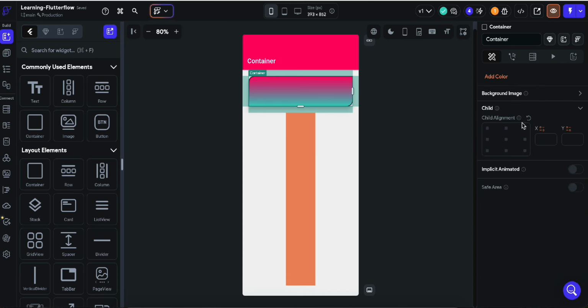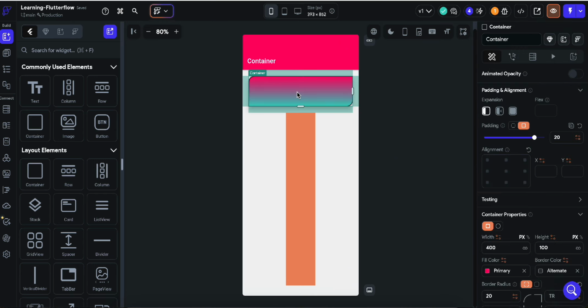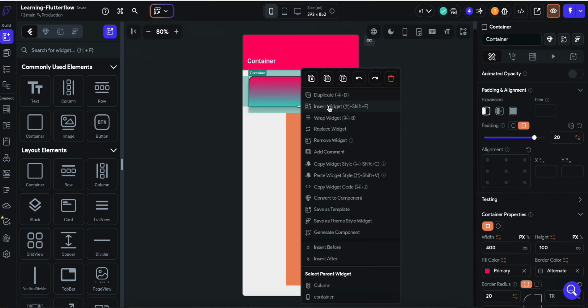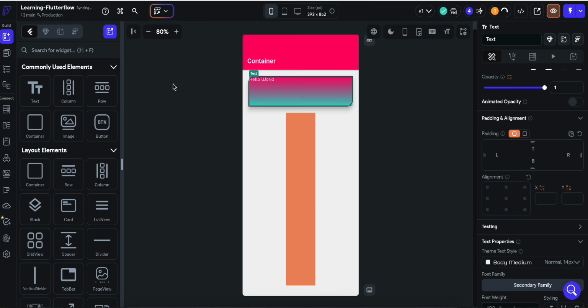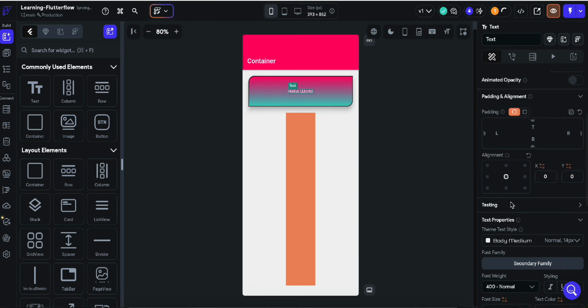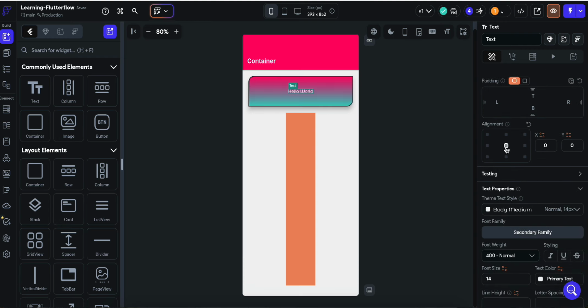Yeah, this is a really important feature, child alignment. Let's suppose your container takes a text. If I add text into the container, you can see that it's on the top side. We don't know how to adjust this. If we adjust it using the text, maybe we can move the text to make it center.